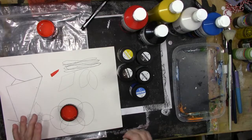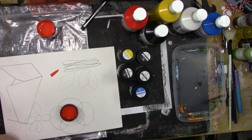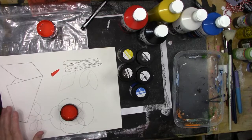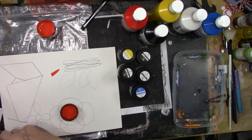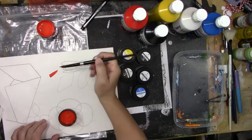So we're just testing out some different brands of gouache. I want to see what the differences are and if I'm even going to like gouache. I didn't get a whole lot. I just got a primary set of a few brands, and they were all on sale, so I thought it was a good time to test it out.